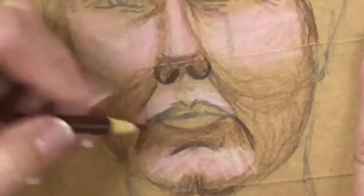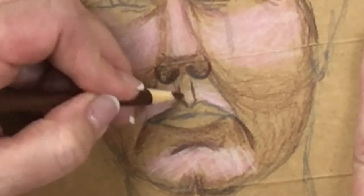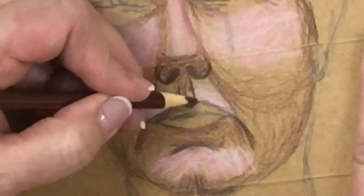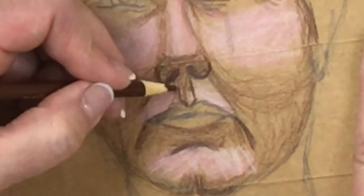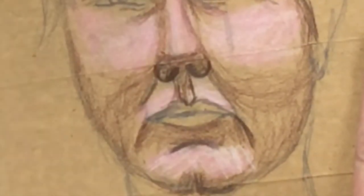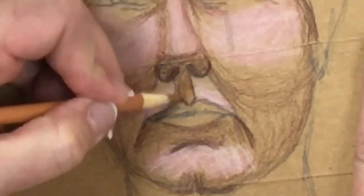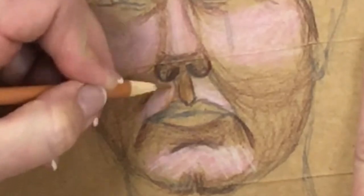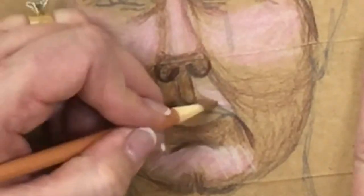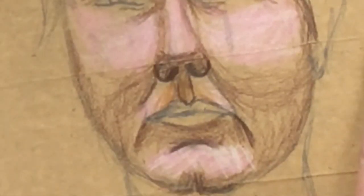Okay, now some of you, your head is totally going to Camp Freak Out for sure right now. And you're like, but just hang on to it. Just don't totally freak out. You can always get it lighter again. Like, I don't like how this looks, so I'm going back in with a lighter pencil. And it looks a little weird right now to my eyes, but I trust the process.